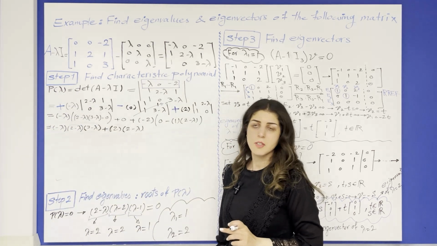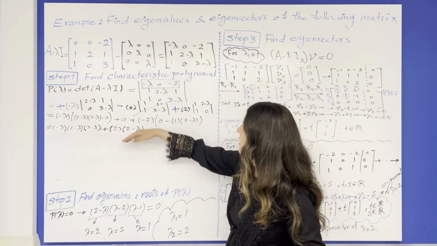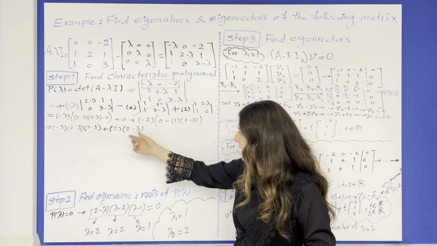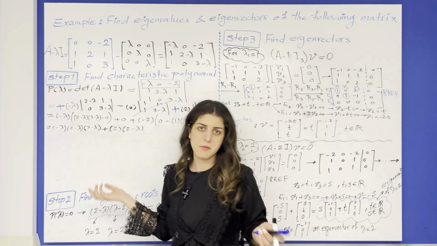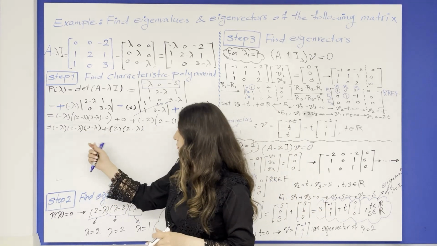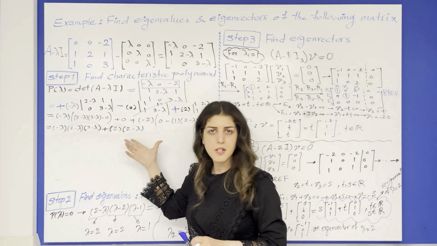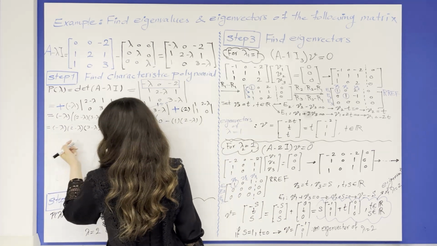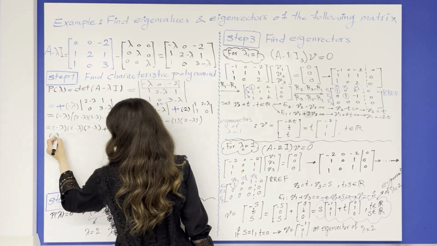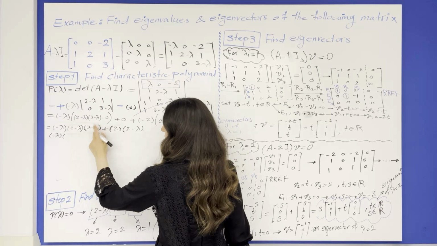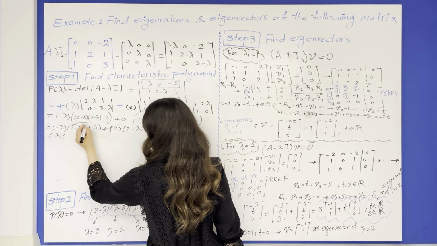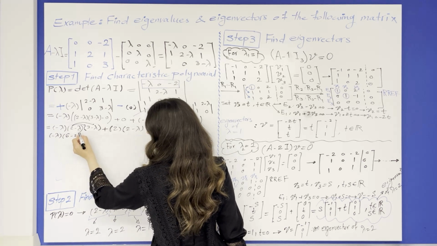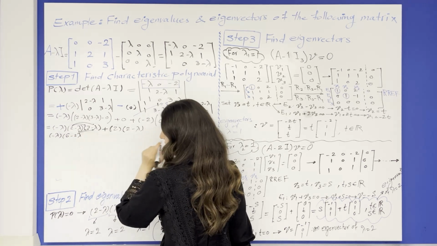All right, so let's say I calculate the characteristic polynomial up to here, and I didn't notice that I could factor out these two. So what we usually do, we just try to expand this term, add them together, right? Let's do that. So here I have negative lambda times, now multiply this term by this term, so 2 times 3, 2 times negative lambda, and then negative lambda times 3, negative lambda times negative lambda.